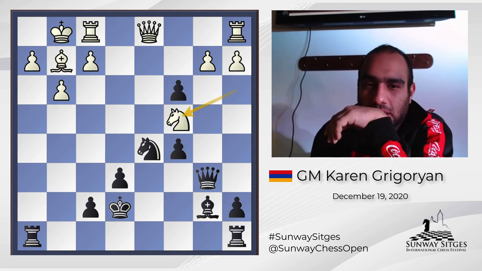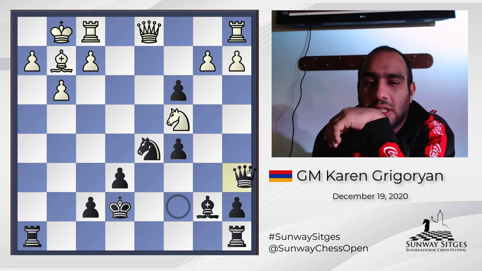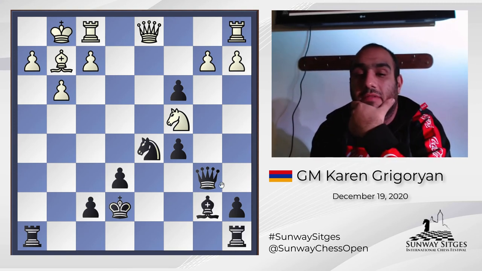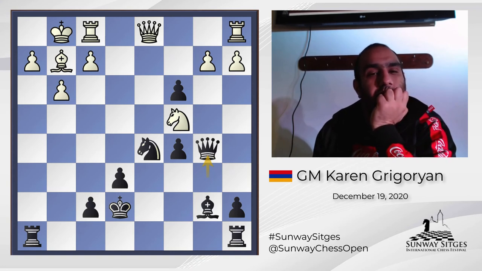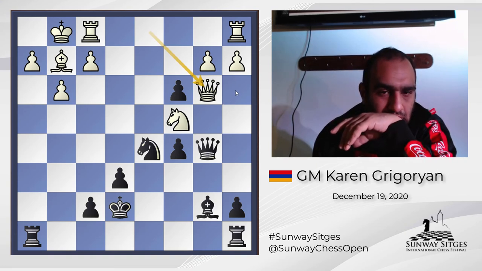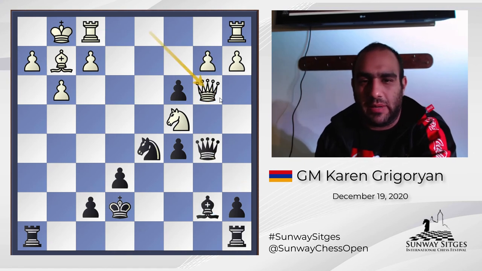Okay, knight c4. Maybe somewhere, right? Here, here, here. But where? B5. Mm-hmm. Queen b3. Because endgame, I think it's better for white. Bishop, but this move is possible. Takes b3. Then maybe rook c1. I don't know. Complicated, but I don't like it for black.